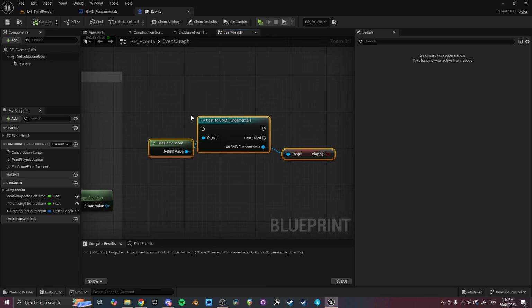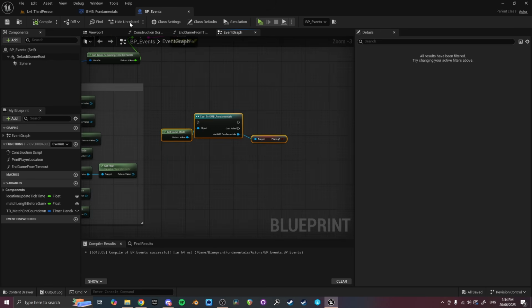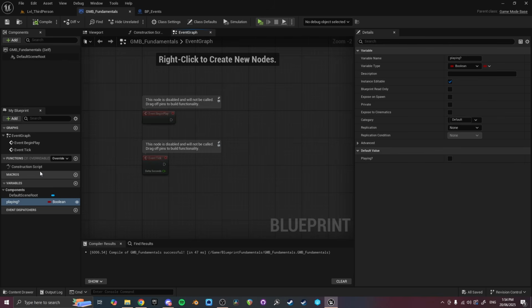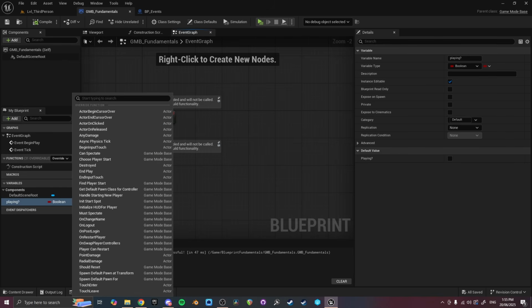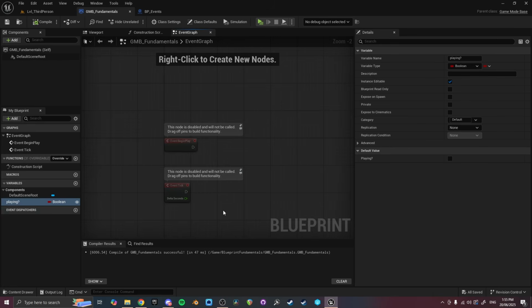So the game mode is a good place to include things that you want to be able to access from everywhere, things that are related to how the game actually runs. And in here as well, similar to how our player character before had access to events that were part of its specialized class that is the subset of the actor class, the game mode actually has its own special events that are specific to how a game mode runs.